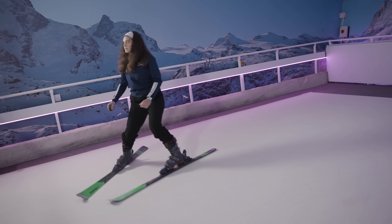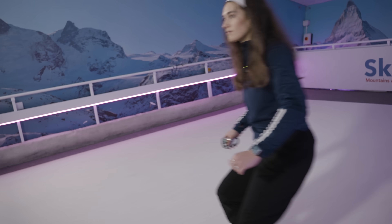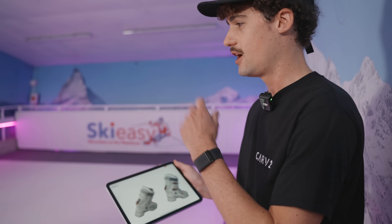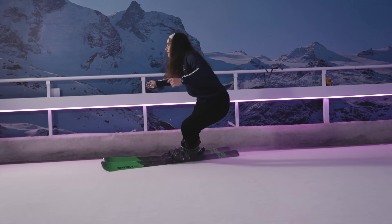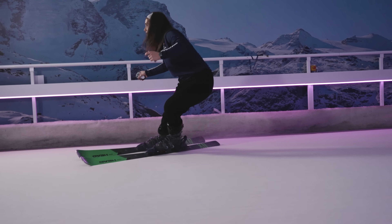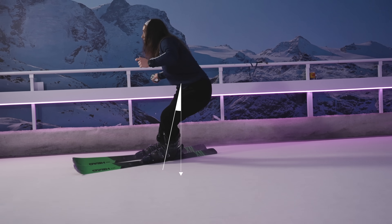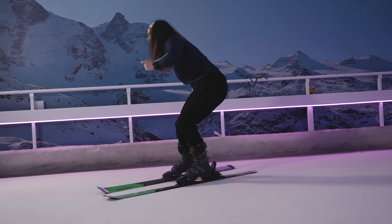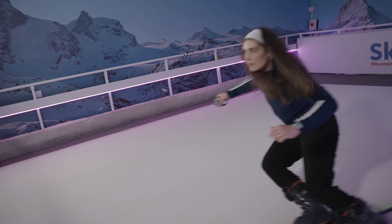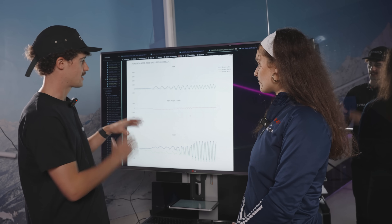As she speeds up, we're going to see Lenna start to make a more active forward movement to keep her balanced over her skis. What's happening is at the end of one turn, her skis are gripping into the carpet and then slowing down, and this enables her to move her upper body and hips over her skis in transition. Carve can detect the acceleration and deceleration of your feet as you work to maintain your balance on snow. Here we can see your raw data — we basically measure your skiing by converting this into your metrics.